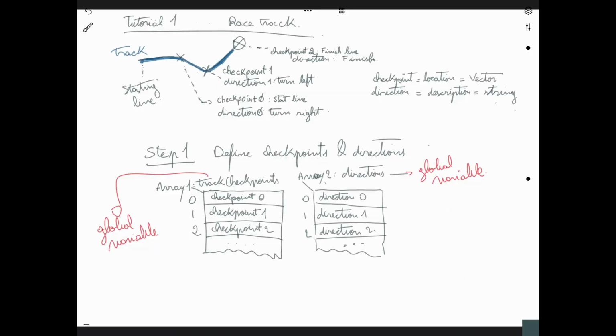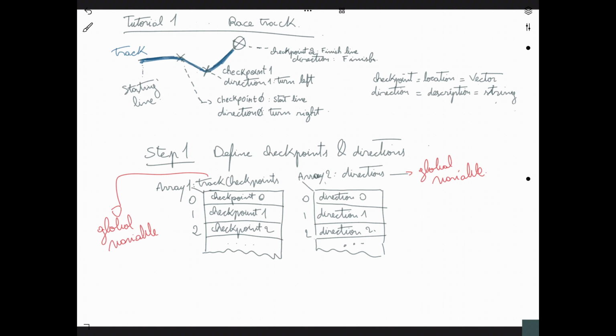I'll start by providing an overview of what we will be doing. For a race game, we need to define a track, and Battlefield 2024 is not a race game, and there is no such thing as a track definition. We need to define a track using checkpoints, and checkpoints are locations on the map, meaning you need to go on the map and find a way to grab some valid locations to use as checkpoints. I will not cover this because there are many tutorials on the net explaining how to do it.